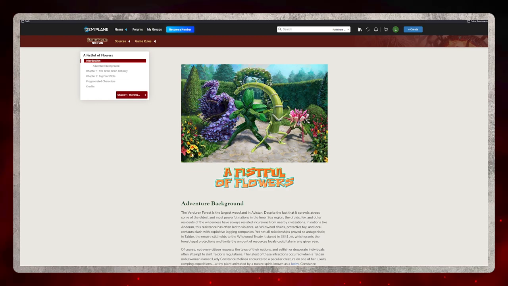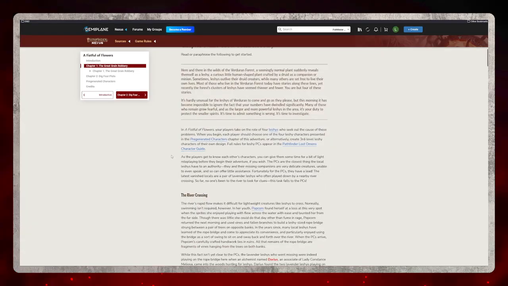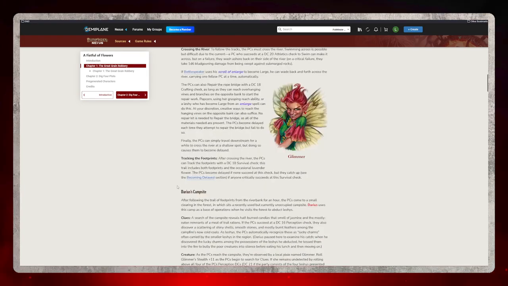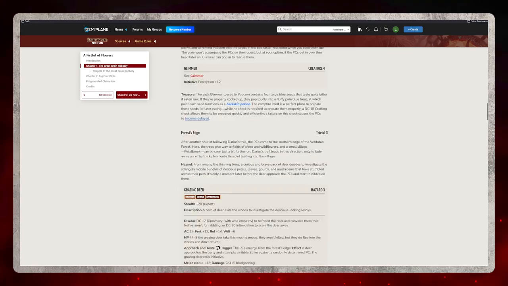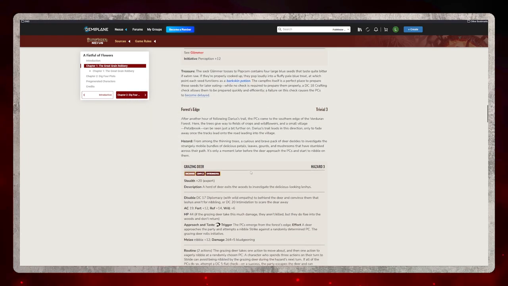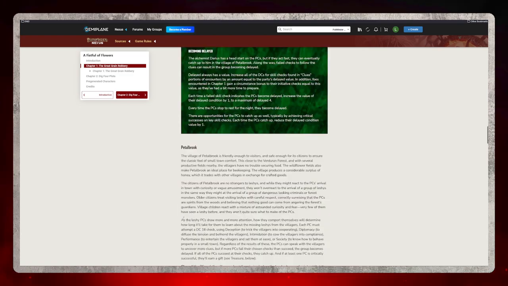But let's take a little bit more of a look into the chapters, because there are two chapters to this one. There's a river crossing. Here's a little ferry that isn't. Yep, I did see this gameplay. I can't remember who ran it, I want to say on Tuesday, maybe Monday. You'll see that you've got stat blocks for unique NPCs, you've got stat blocks for creatures.